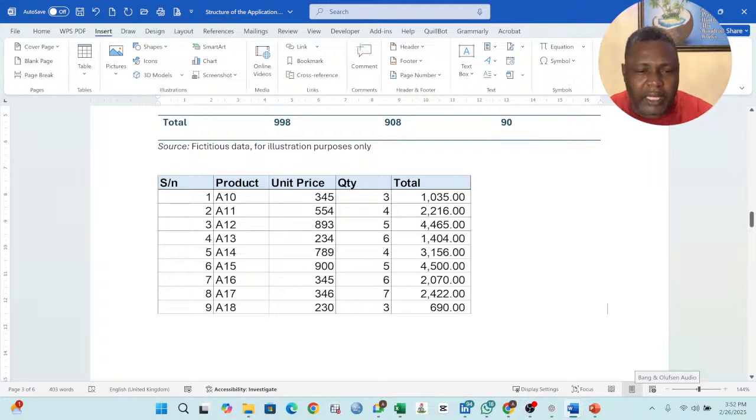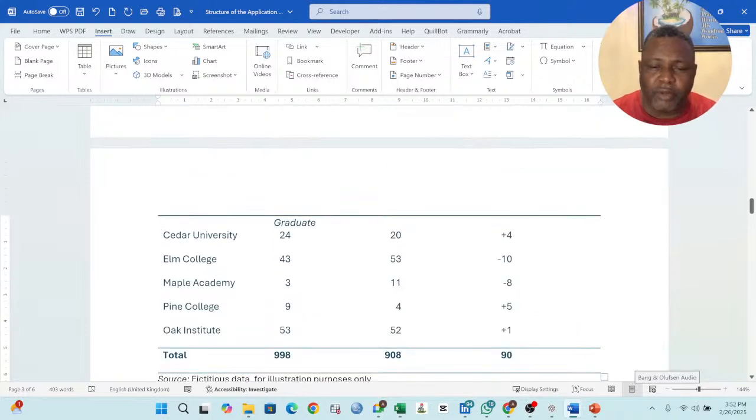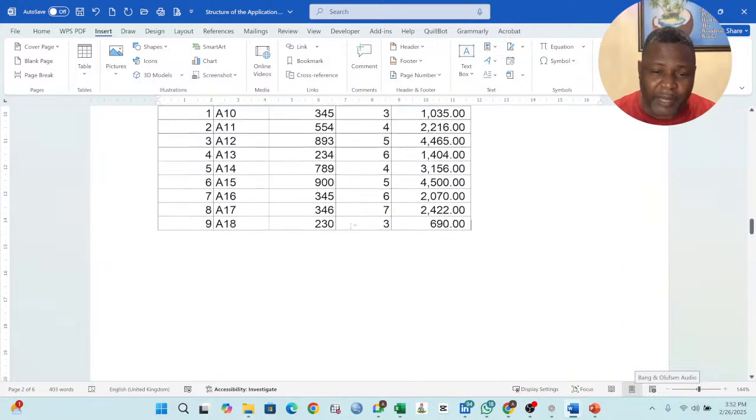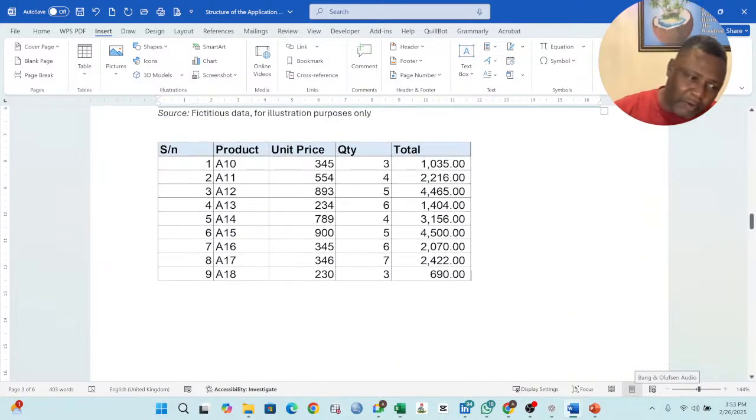So I intentionally applied border lines so that the table will come with lines for printing sake. Because if I'm printing in Microsoft Word, the lines may not show if I didn't apply the line from the Excel environment.